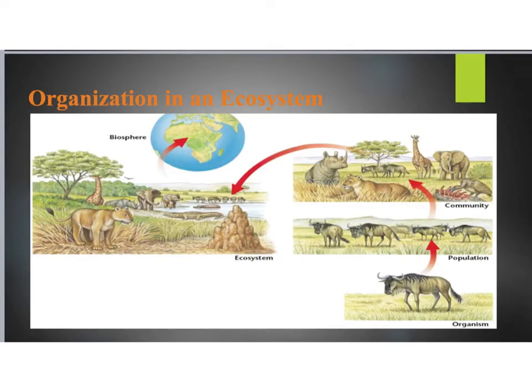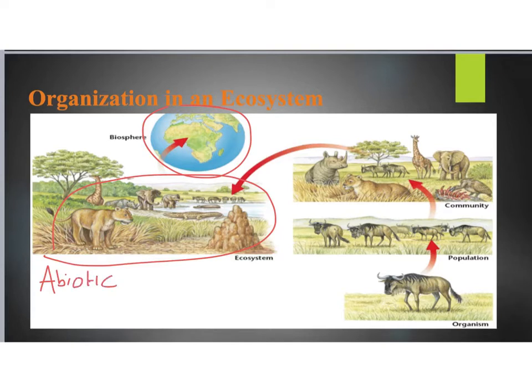So again, here we go. You can see here, this is the organization of ecosystems in a nutshell. We'll break it down from here, but we'll start at the biggest level. The biggest level would be the biosphere. This includes all ecosystems in a large area or planet. From there, we go to ecosystem as the next largest. So we're getting smaller as we go down. An ecosystem includes, remember, abiotic factors plus the biotic factors.